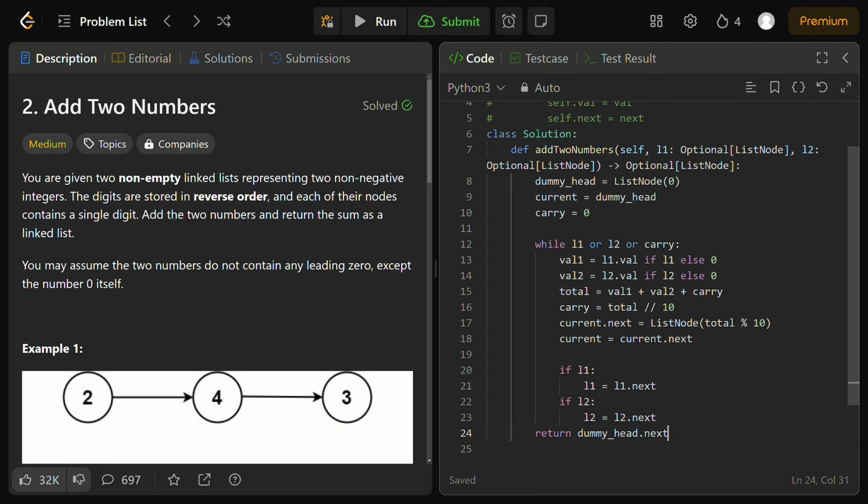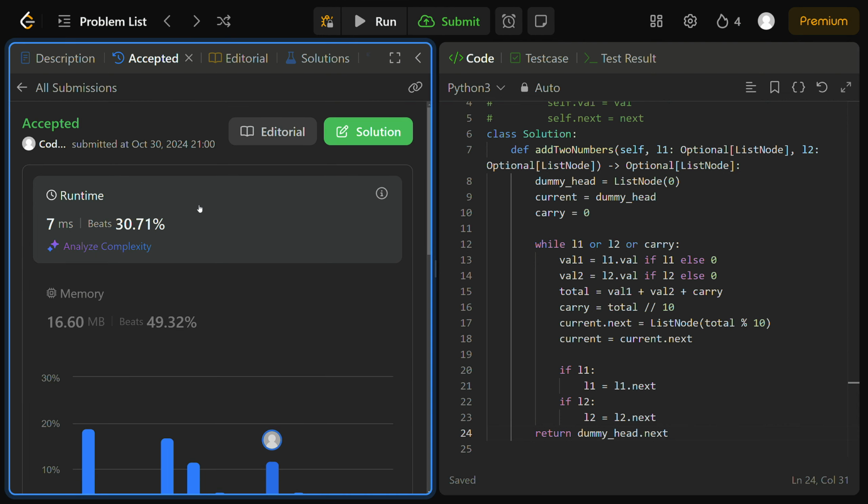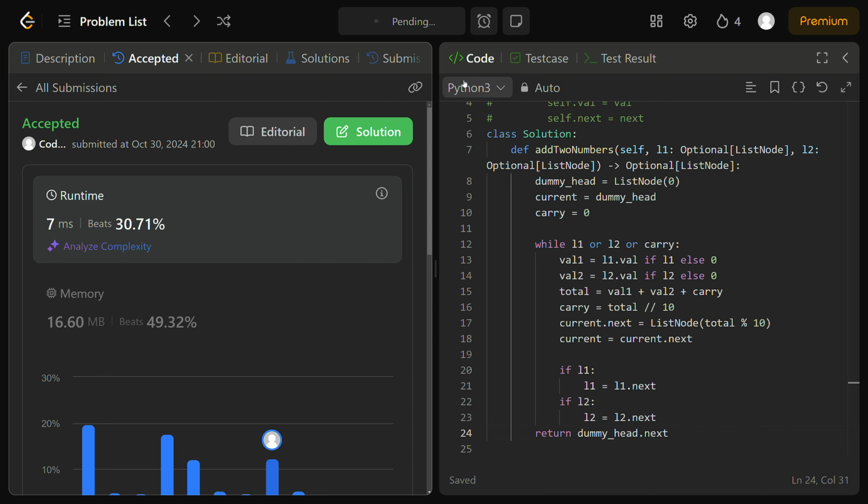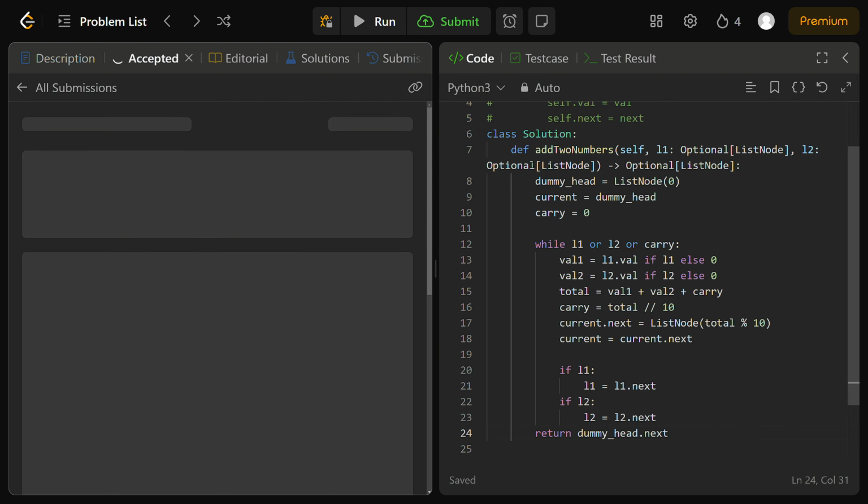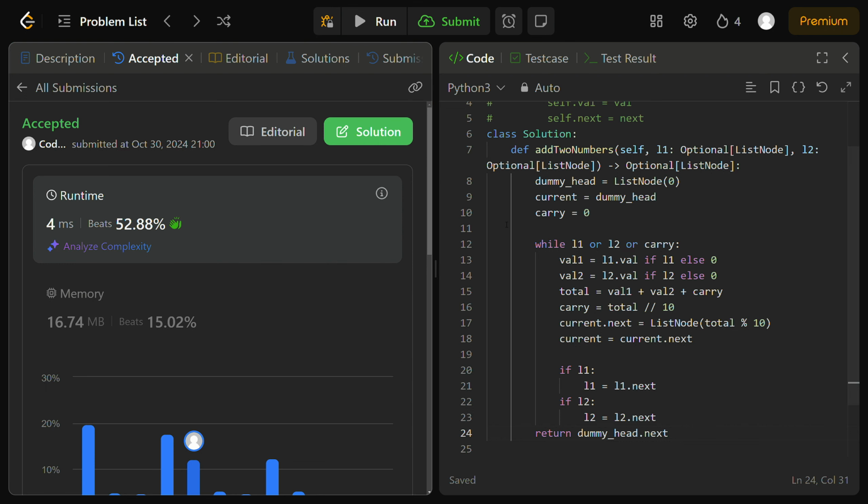So unless I spelled something wrong here or made some weird syntax errors, this should be accepted and it should be a valid solution. And as you can see, this is just about as efficient as you can get. For some reason, it says I only beat 30% of users because I have a 7 millisecond runtime. Probably if I were to run that again, it would update to like 0 milliseconds. Okay, yeah, so it got a lot faster. But yeah, it's effectively the most efficient solution that you're going to have.